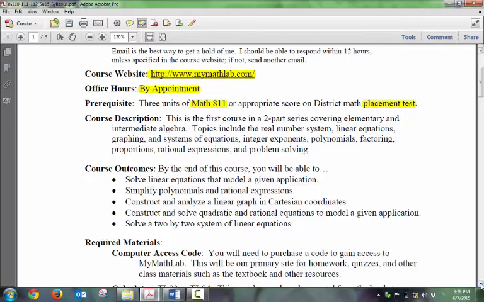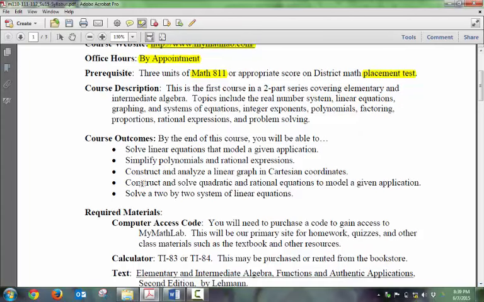I also want to make a note that this course should be the one you take if you are preparing for calculus. If you are trying to take these classes in order to take statistics, you should be examining Math 190. Math 190 is our pre-statistics course, and that should get you more directly in line for statistics than this particular course. This course should get you set up to go through trigonometry, pre-calculus, and the calculus courses.